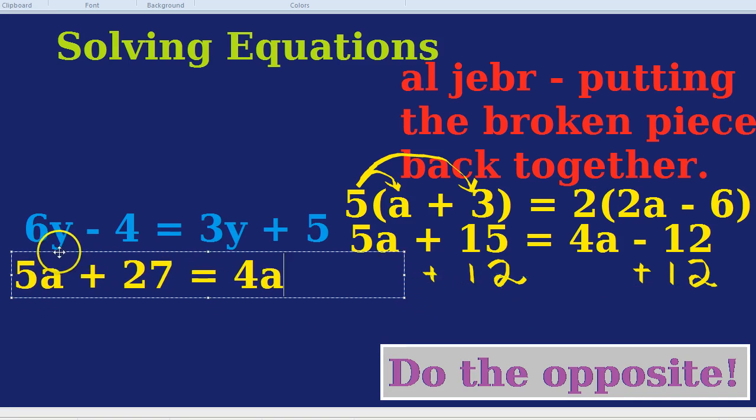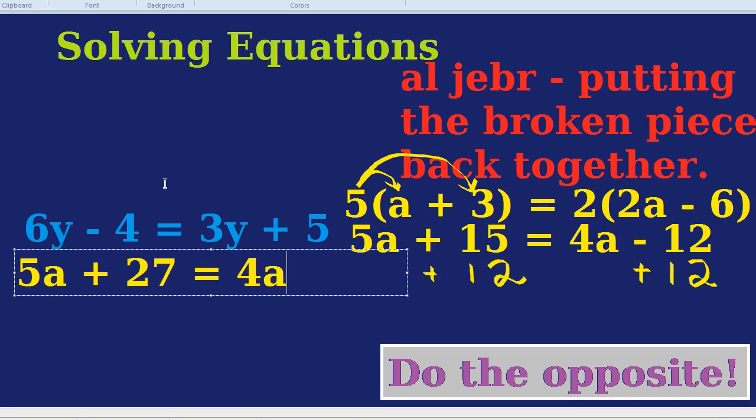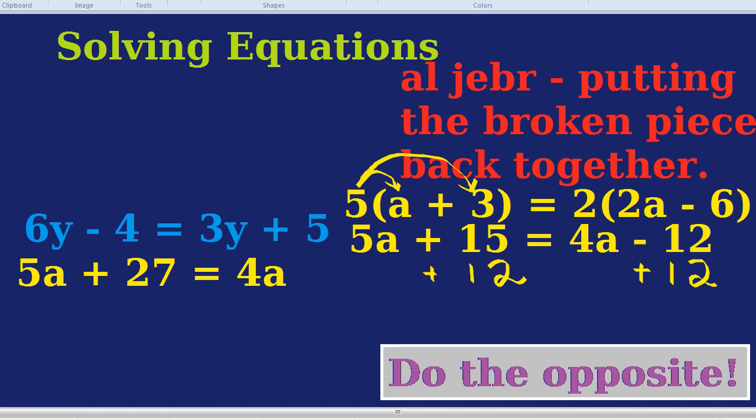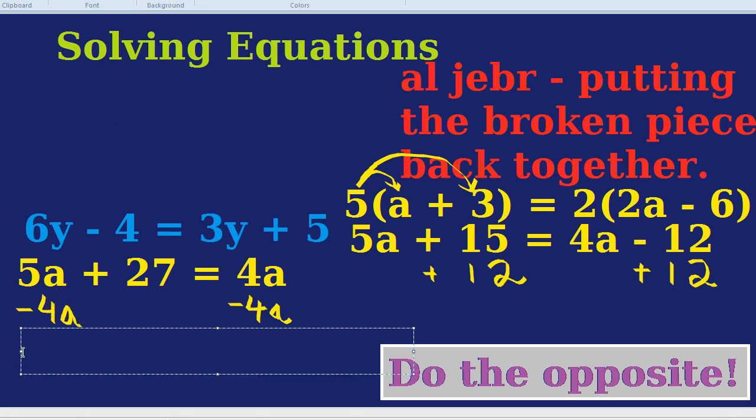What's the smaller letter this time? The smaller letter is 4a. Let's get rid of the 4a then by doing minus 4a. If we divide it by 4, we'd still be left with an a over there. But if we take away the whole thing, take away 4a, we're left with nothing. What have we got? 5a minus 4a is just a. The number is unaffected. And 4a take away 4a is 0.